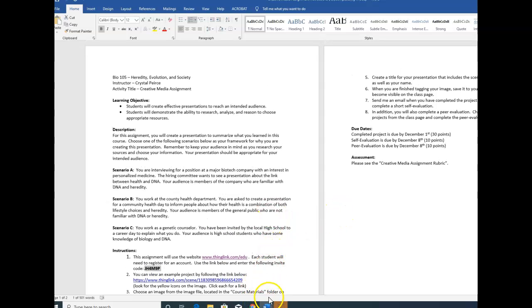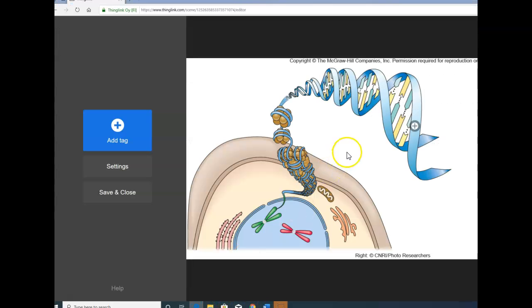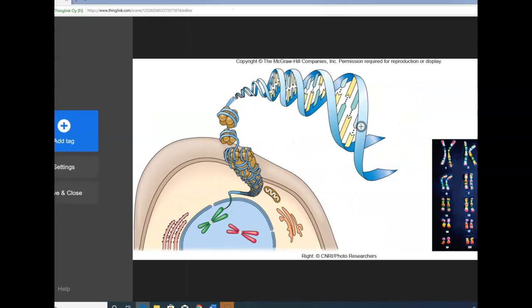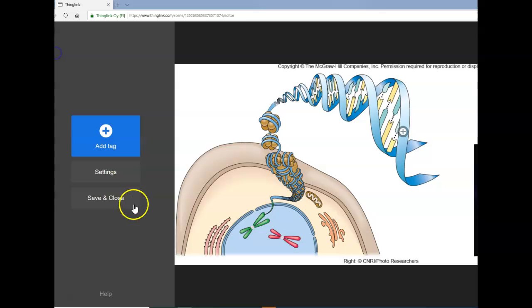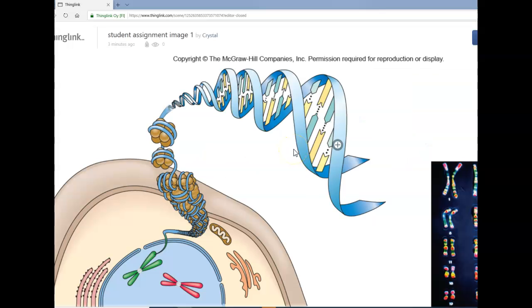But also make sure that the tags that you're choosing are appropriate for your image as well. So if this particular image, we're talking about chromosomes, you could talk about different parts of the cell. Let me move the screen over here a little bit. You can talk about karyotypes. You could talk about genetic diseases and disorders. So there'd be a host of things you could talk about here, but you probably wouldn't want to necessarily talk about biotechnology with this particular image, for example. So once you've got your 10 tags, you're going to save it and close it.